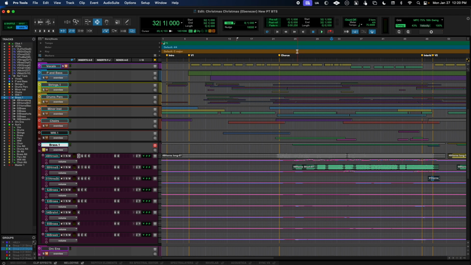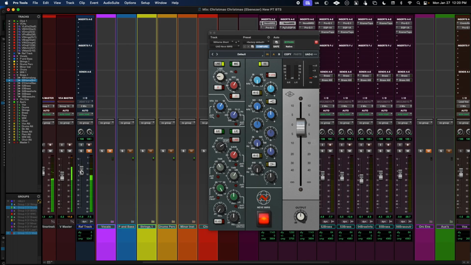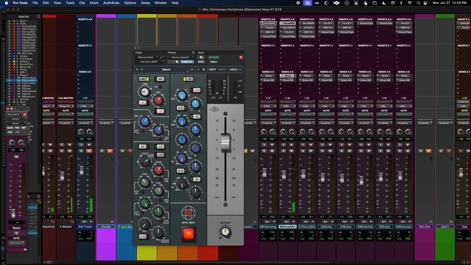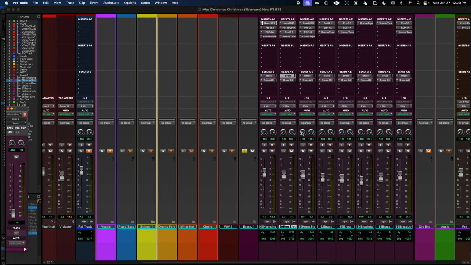I don't think there's much reverb happening on this. Let me see. No, I don't hear it. Yeah, there's nothing here. So you can see that I decided not to add any reverb whatsoever because of the way it sounds. You can hear kind of the room, so there was no need for me to add reverb. I didn't add it.